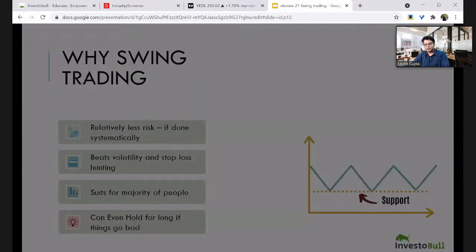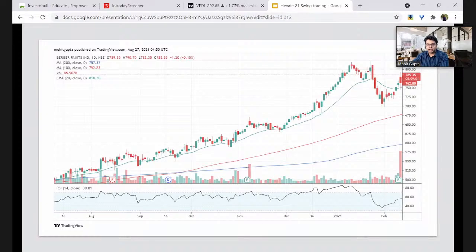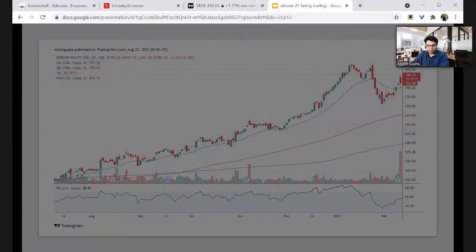So with swing trading, as you can see, there can be a possibility of holding the stocks for maybe 1 week, or it can even extend up to a month or maybe 2 months, depending on how you book your profits, whether you are trailing your profits, whether your stop loss is hit, or depending on the scenario your trade is going through. Depending on that, your position will take that much time.